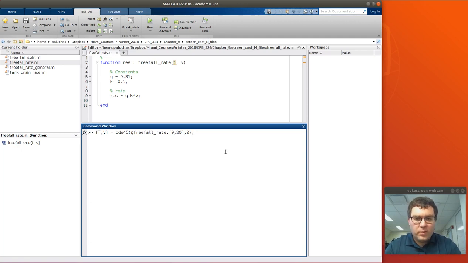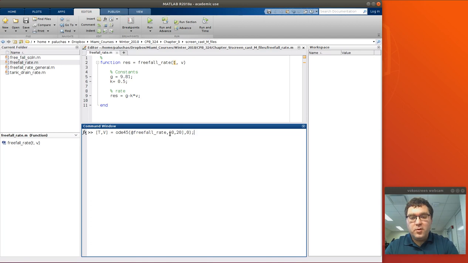Before I press return and we look at things, remember when trying to understand ODE45, think about Euler. Notice our initial condition here: our value of v is at time equals 0, which is the first entry in this time range vector.